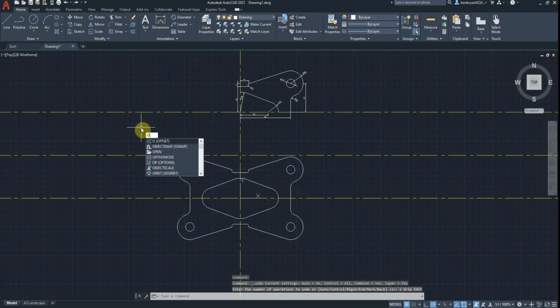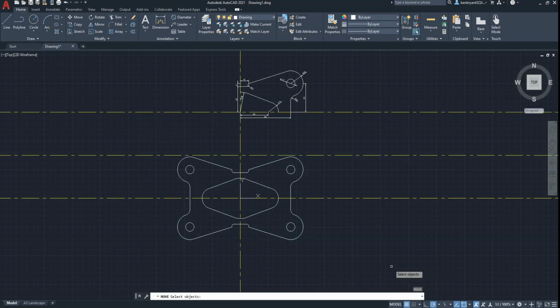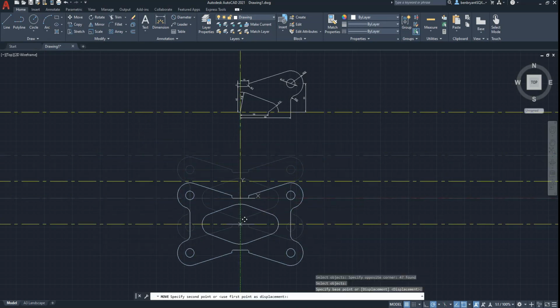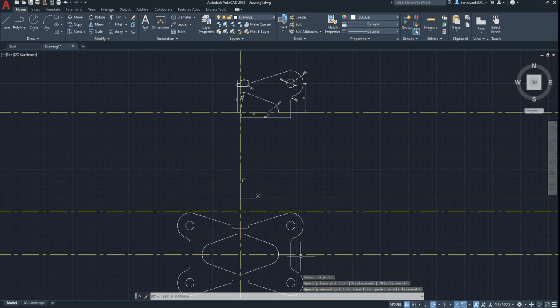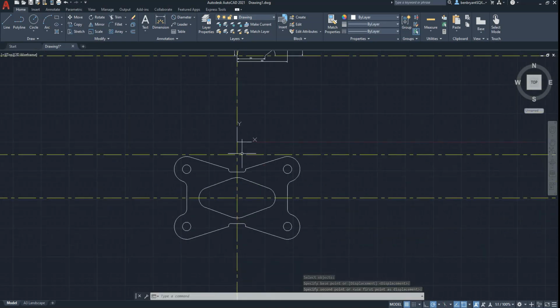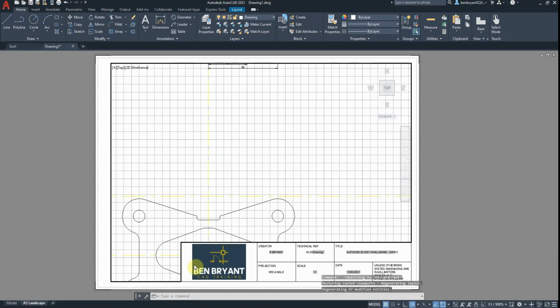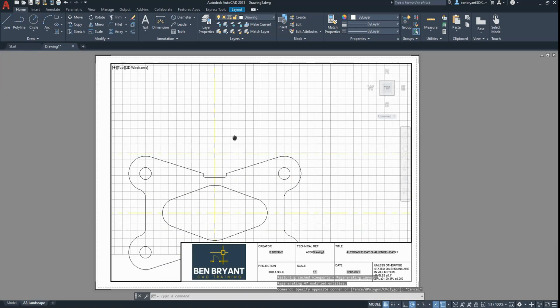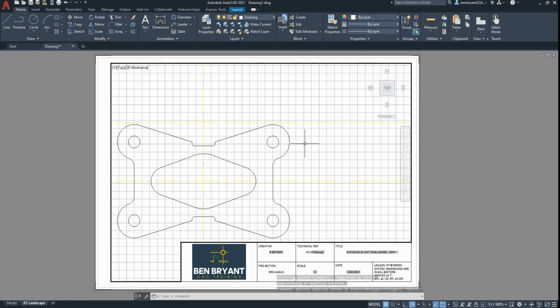So let's go move, just drop it down slightly, like that. That should do. You can always return your coordinate system back up to the top. Just use UCS and then press World. So let's push that up there, which is fine.